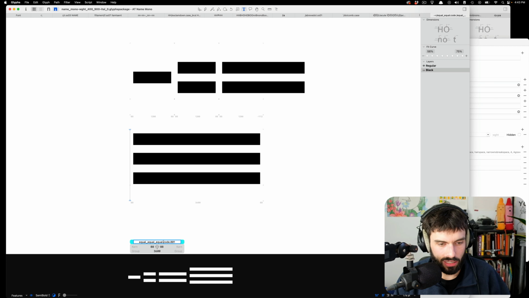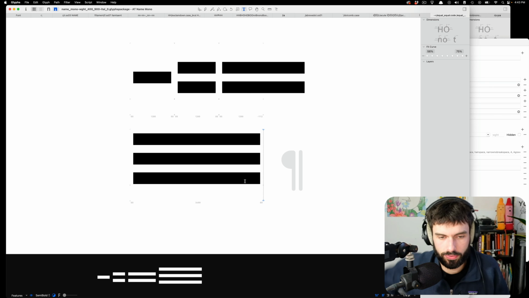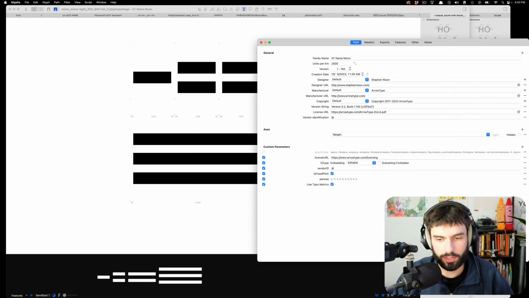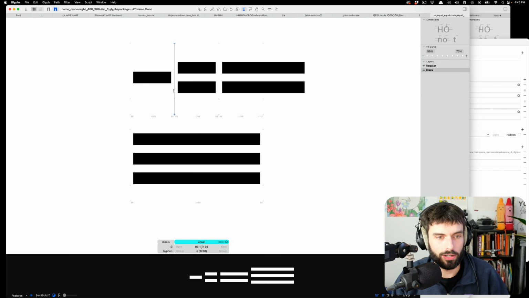It's understandable and helpful for monospace fonts that don't have code ligatures. That's a good feature. I've been sitting here setting things equal to N, but Glyphs automatically does it for you, which is mostly nice.